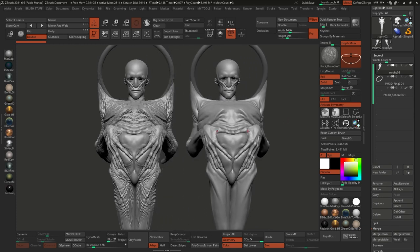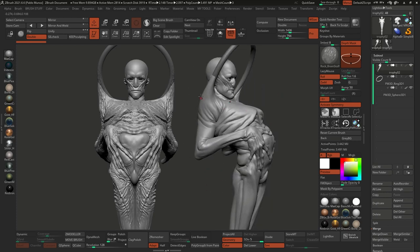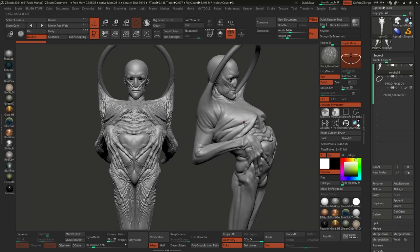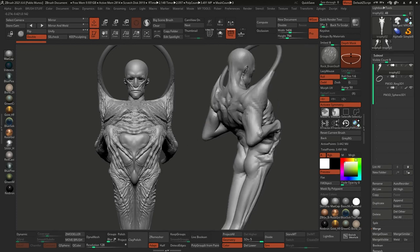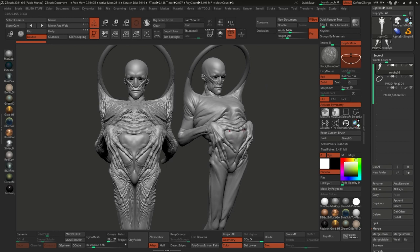So again, this is just to show you that it's important to have a solid base before you move into detailing, like in any other type of sculpture that you're working on. In this case, I had already established some of the secondary shapes and these folds and weird sort of skin wrinkles. So I had a solid base in terms of what I wanted to achieve. The brushes just helped me to explore other patterns and increase the level of details and the surface noise. So that's the idea behind this first concept.